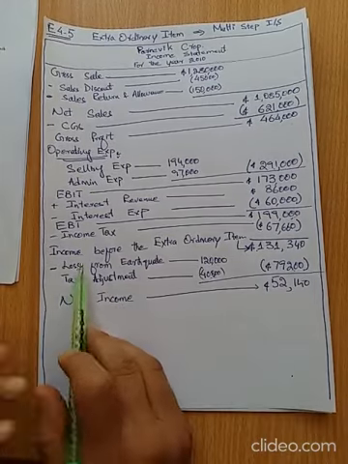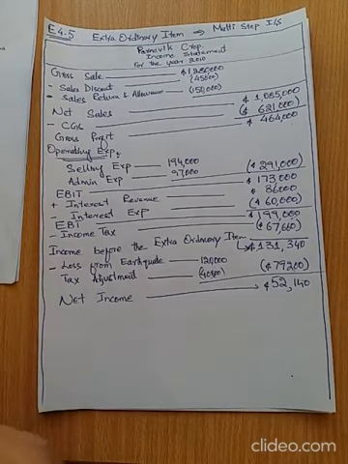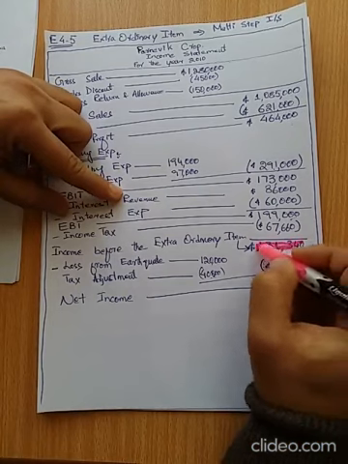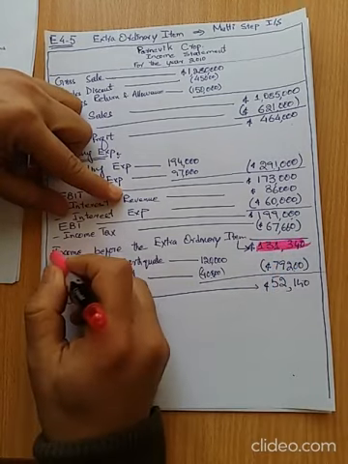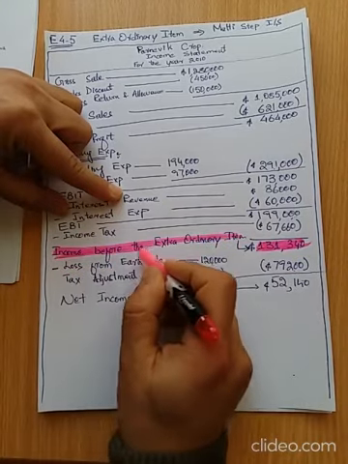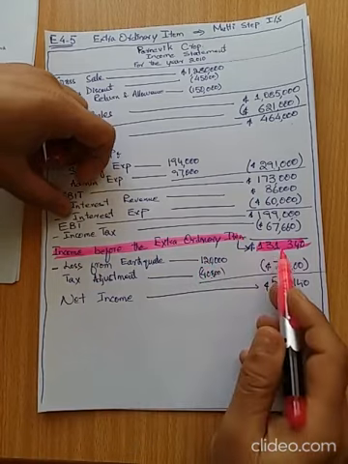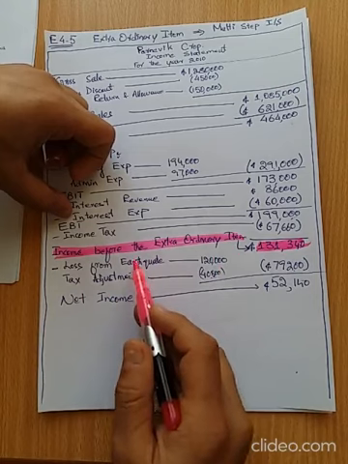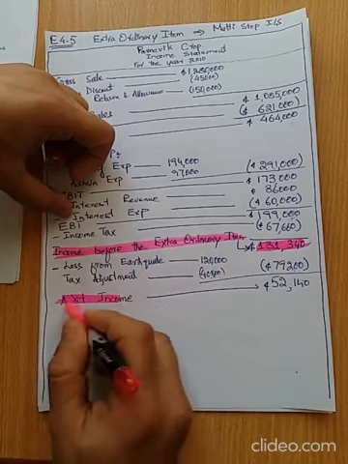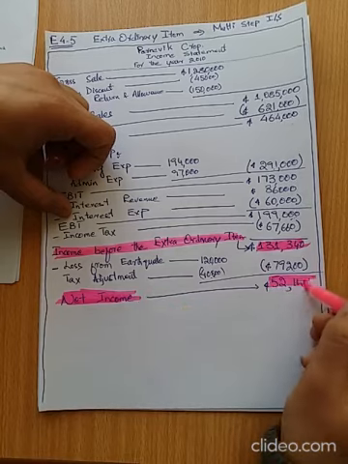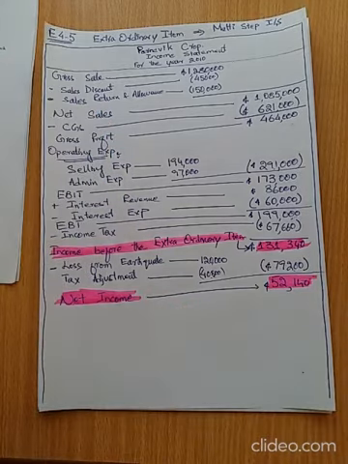Previously we used to say that this value is my net income. But now, as we have an extraordinary item available in the numerical, we cannot say this is my net income. We say this is my income, but before the extraordinary item. Then I have done the adjustments, and in the last, whatever is the remainder, this is the net income I have earned, which is $52,140.